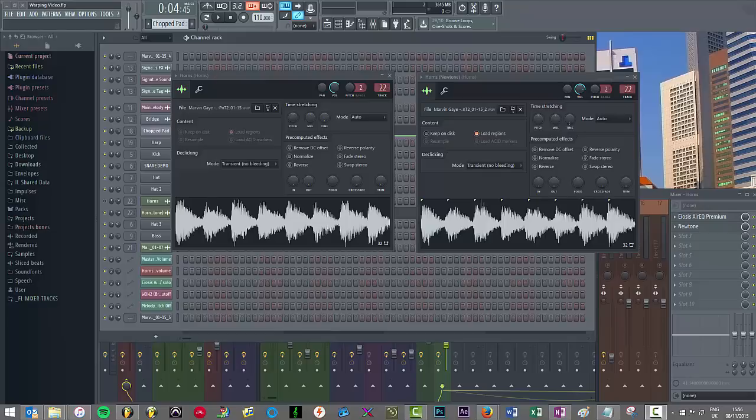If FL Studio is your DAW of choice, it's not a feature available within the DAW itself. You need to use a plugin that's also made by ImageLine. It's called Newtone, which we'll cover in a second. Warping is really simple to do once you know how. Granted, it's not as intuitive as Pro Tools or Ableton because their warping features are built directly into the DAW. But as soon as you know where it is in FL, it's really easy to use. It probably doesn't help that the option is hidden inside Newtone, which I'll show you in a second.